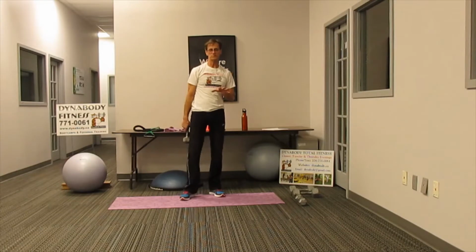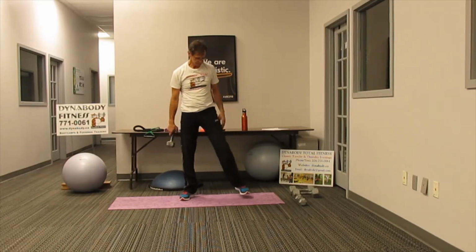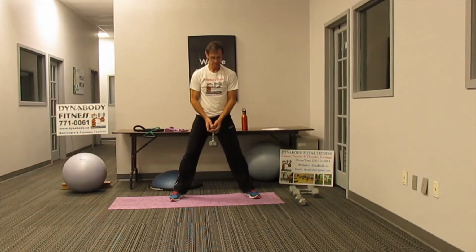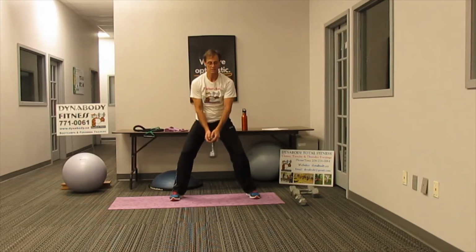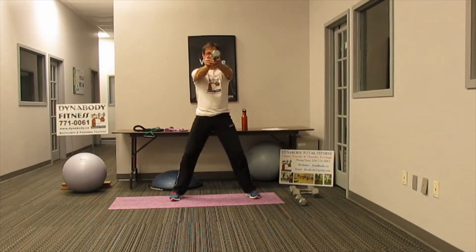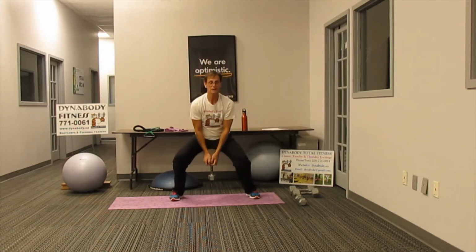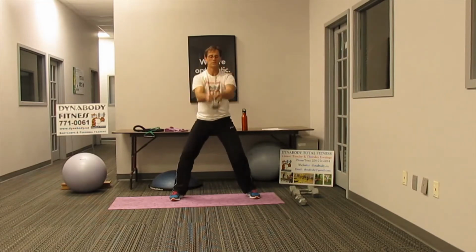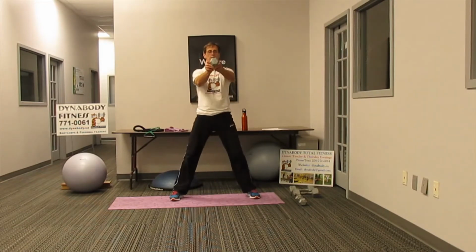So this one here is going to be a little bit more slow motion. Feet are going to be about hip width apart. So it's a slow motion kettlebell swing. Bend the knees. You're going to go from here and up to shoulder height. All right. Slowly down and exhale up. Two. Three.